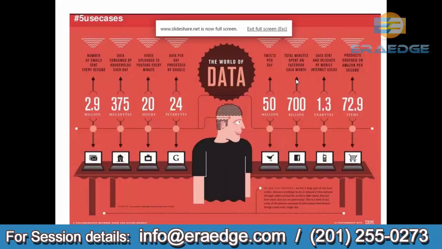So let me go to the next slide. This is just a simple diagram given by IBM, and it says how much data is getting generated, right? One of the main criteria for the huge data sets that we see nowadays is IoT, or Internet of Things.